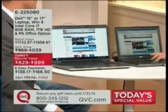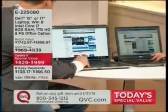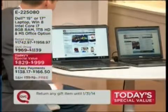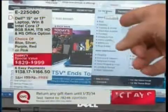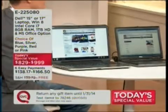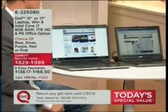Now, if I want to go somewhere else and find it into the Dell shop, the cursor's a little slower. I'm just going for the home. There we are. Now, that's taken forever again. It's not going anywhere. Boom. Again, you get the idea. Which one would you like? Which one would you like to have? Which one would you like to use?